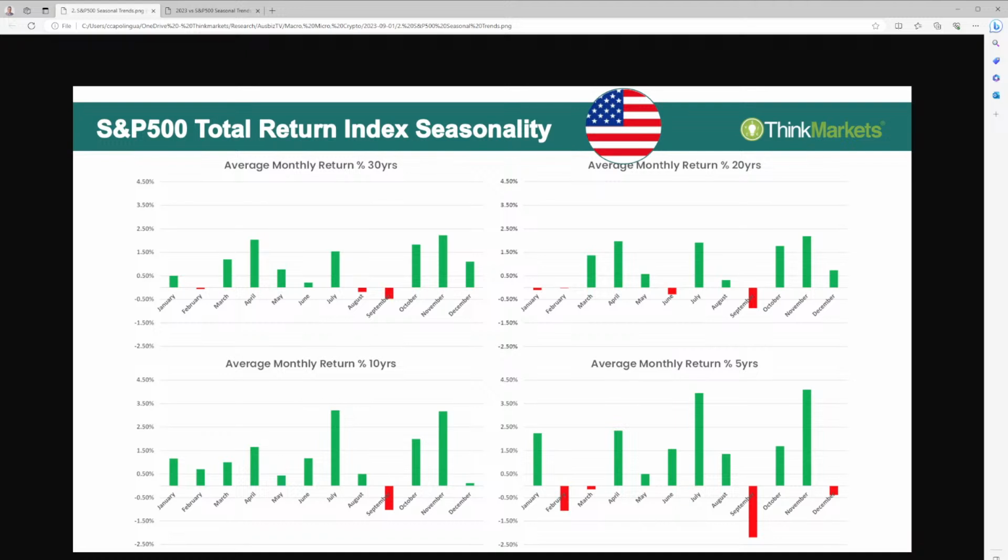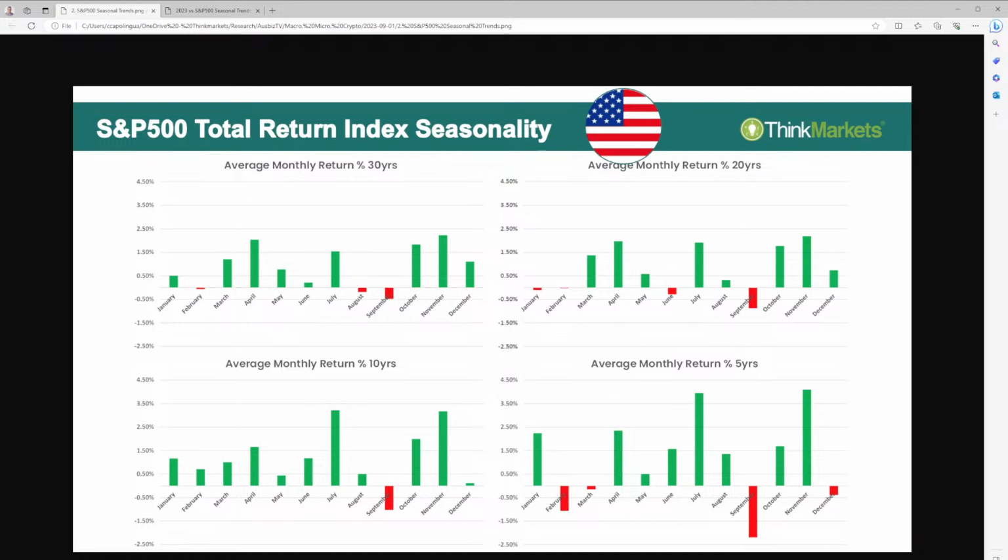So here I've got for you, and this you don't see anywhere else, how the S&P 500 total return has performed over various timeframes: 30 years back into the 90s. I could go further back, I just don't think you need to. Then 20 years, 10 years, and 5 years. And yes, we can confirm that September is a bit lousy. If you look over 30 years, it's about 0.5%. Close to 1% over 20 years, not getting better. I don't have the exact numbers to hand, but you can visually read off the scale.